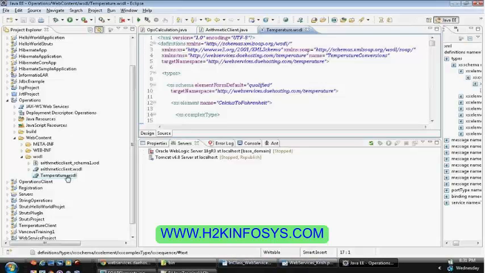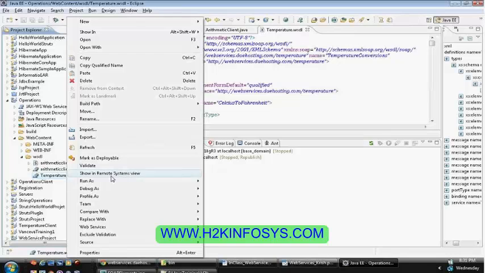Currently, we are making use of the external WSDL file. Just right click on the WSDL file and go to Web Services, and we want only the client. Generate client. You can see that test with Web Service Explorer, which means at the first time we have verified one Web Service Explorer window. So that is the same.